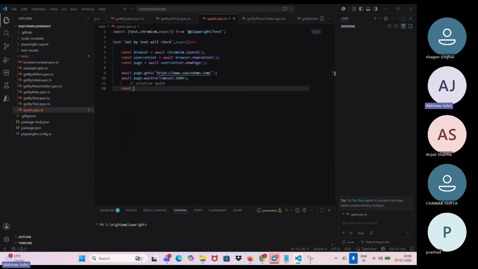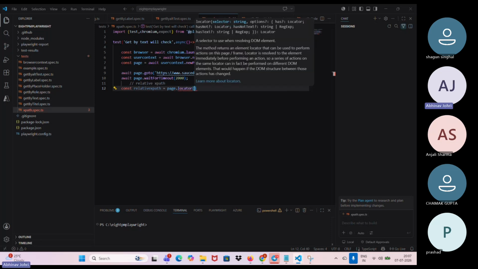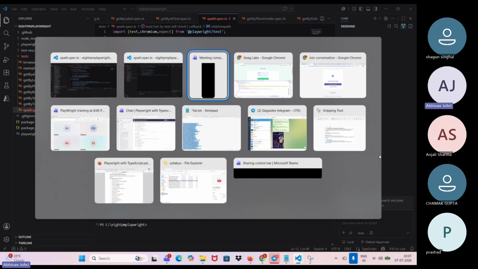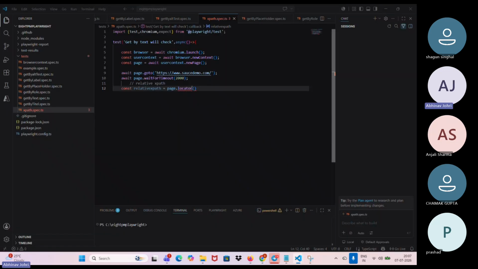Relative XPath. Okay, I create, say, page dot locator. Now I give this what we created, this relative one. So how I provide XPath: just give single quote, XPath is equal to the address.